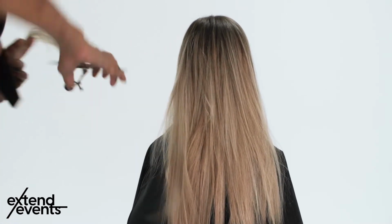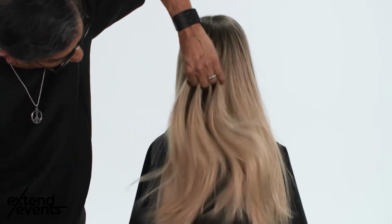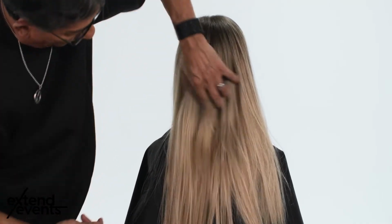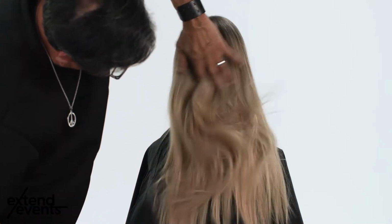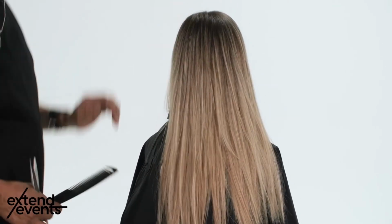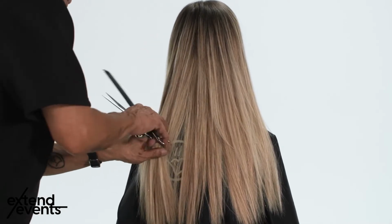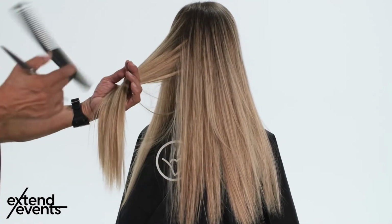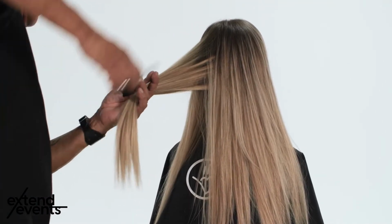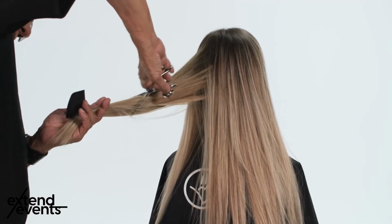I like to just really just scallop that. Just scallop. If you notice, I'm just kind of, not slide cutting, I talk with the shear. Open and close, but I kind of talk and move as I go through it. Just gives me a little bit more of a softer edge. Always, always tickling. Almost after every section I like to tickle just so I can visually see that weight and that movement that we're creating. Ooh, running your fingers through it just like I'm doing, guys, really tells me if that's just way too thick in there. Okay, look how I just scallop.